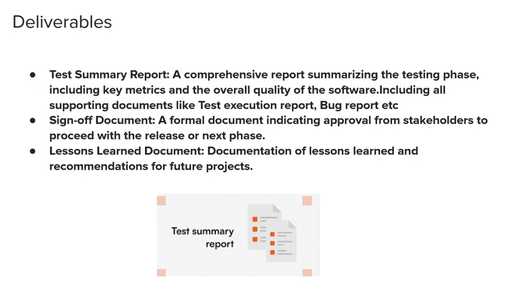And in every release or every test execution, we get to know some points or some lessons: what went well or what could have been better, what are the main understandings, what are the challenges we have faced, what should be the solutions to those challenges, which processes we can implement that will help us in the next release or next execution phase. So all this information which we learn from the release can be documented in the form of recommendations for future projects as well. So that can also be part of a test summary report. So this is basically a test closure activity which would eventually give the last deliverable, that is the test summary report.